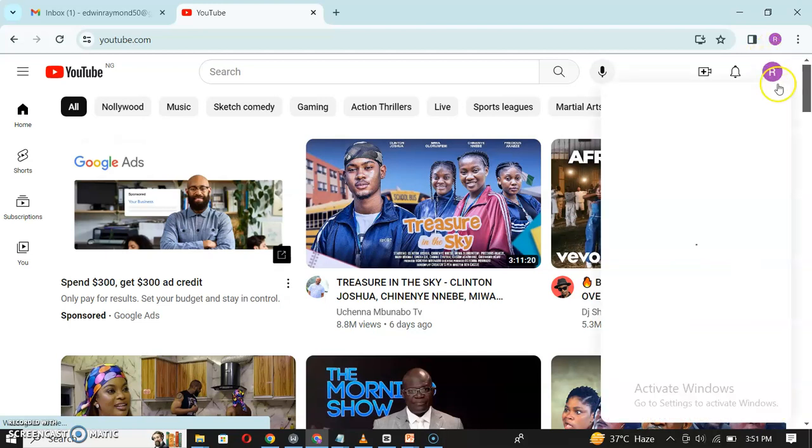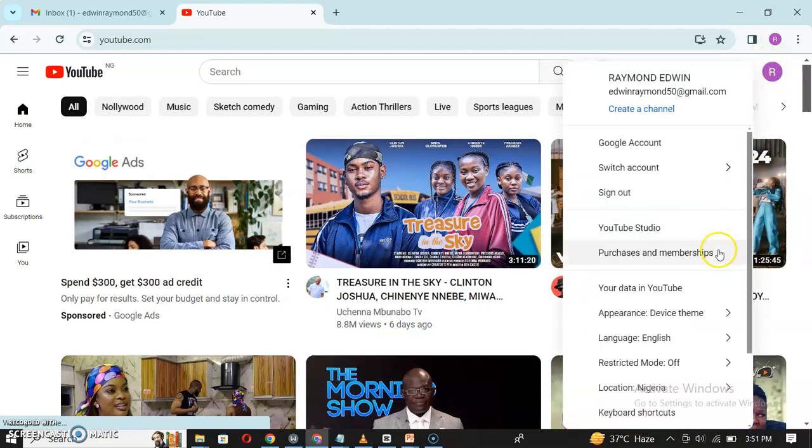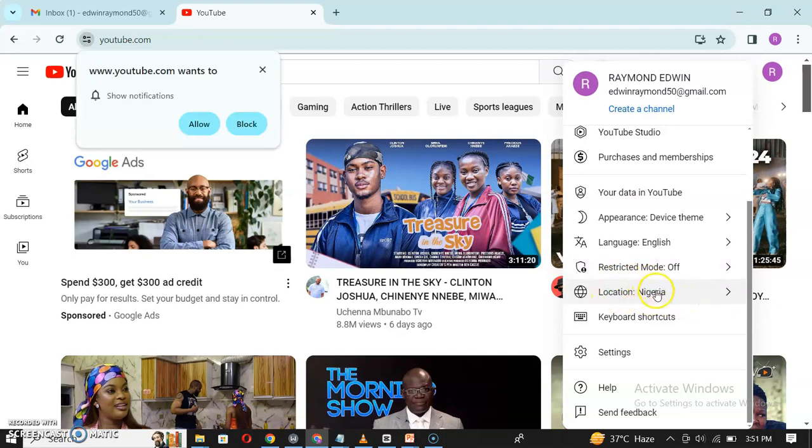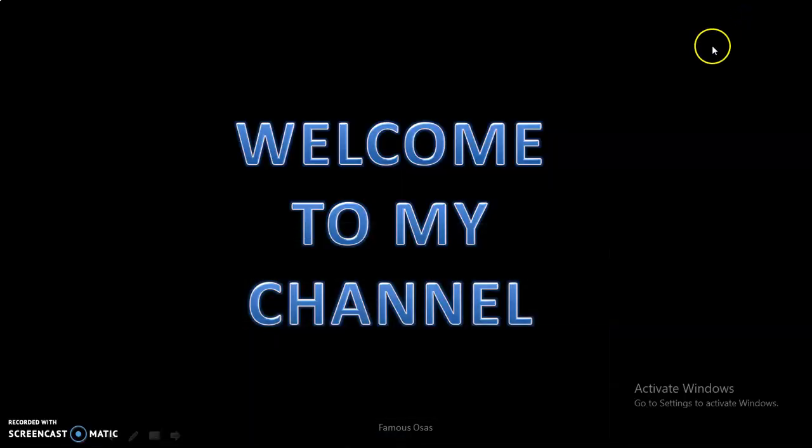You just have to click on this icon, then scroll down, and you can see the location here is Nigeria. I'm going to turn this account from a Nigeria account to a US account permanently, without Google asking for phone number verification. So let's go straight to it.